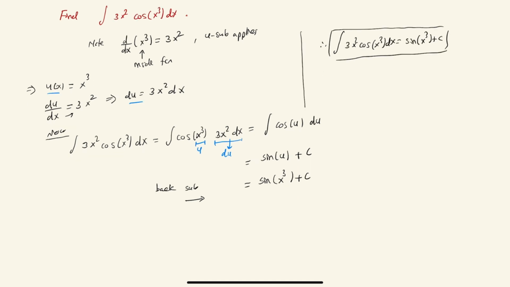So now let's check that our solution is correct. What I'm going to do is assign the answer to f of x, which is the antiderivative, and then I'm going to find the derivative f prime of x. Here I'm going to use the chain rule, so it's going to be the derivative of the outside, which is sine, and then the derivative of the inside, x cubed, which is 3x squared. So now I'm going to bring 3x squared in front of cosine, and you can notice this is exactly the integrand.